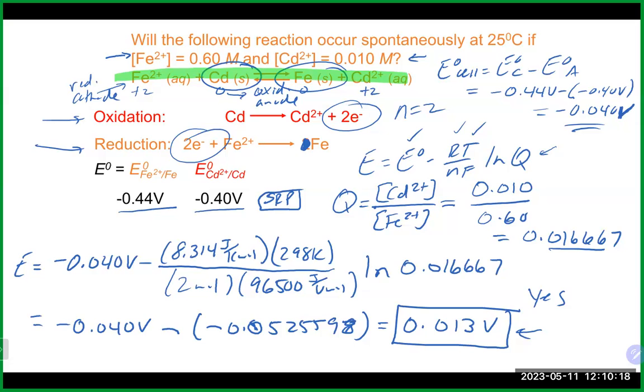And when you look at the cadmium, it's going from 0 to +2, which means it's being oxidized, which means in this case of this reaction, that should be the anode. And that's why we chose it in that direction here. So always default to the overall reaction if they give it to you, or they tell you how it's happening. If they don't give you any of that information, then just roll with the more positive one as your cathode.